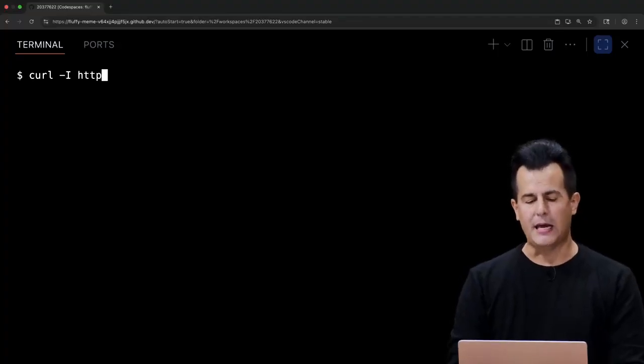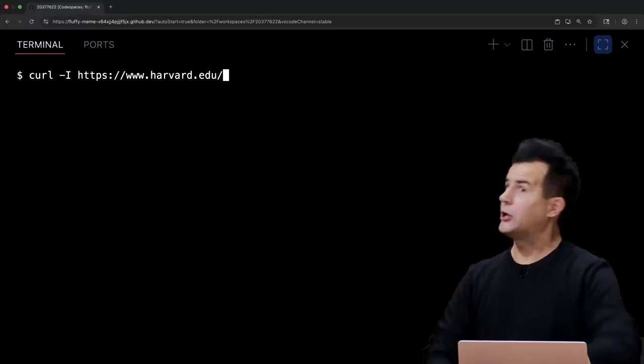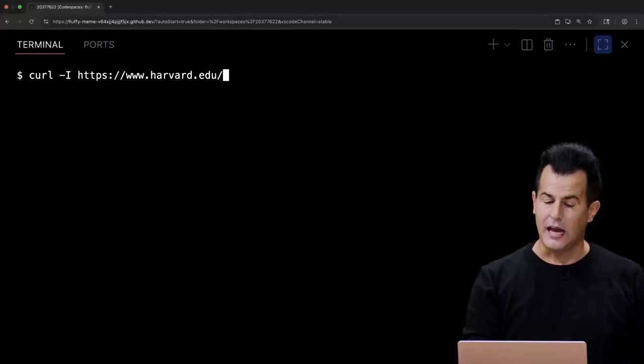curl -I https://www.harvard.edu/. So if I were typing this into a browser, I would actually see Harvard's homepage. In this case, I'm just going to see the contents of the envelope as black and white text on the screen, specifically only the first few lines, the so-called headers that the server is responding with, just as I claimed Brian would to Phyllis. I hit enter.